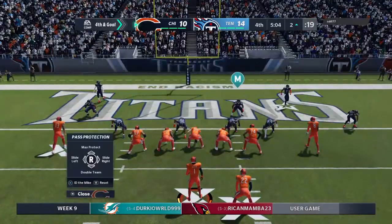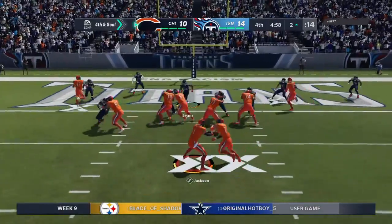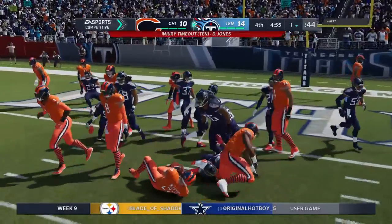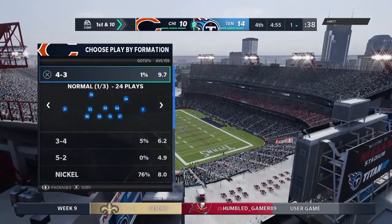Likely the play of the game here, trailing in the final quarter and going for it on 4th and goal. Here we go with McCaffrey. And he's not going to get in. They stop him at the 1. Well, they knew who to turn to on 4th down. Their horse, they needed the short yardage. He just couldn't get it.